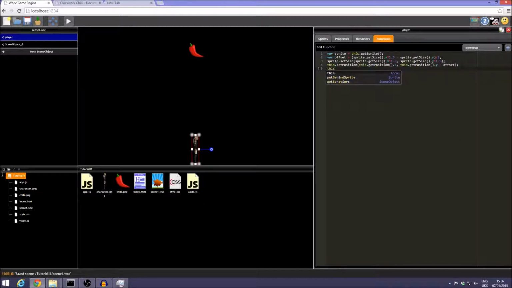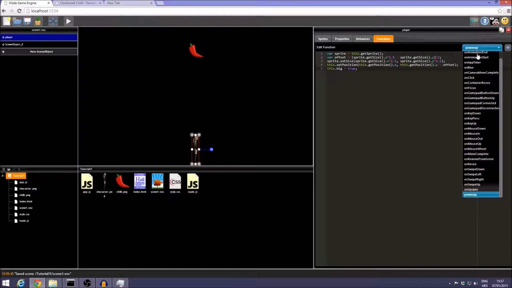we are going to simply do this.big equals true. So now the character is larger. And we're going to do two things just to show that this is actually happening. The first is we're going to do some console logs. Now, I'm going to cover this in a later tutorial, so I'm just going to go over it very briefly now. Basically, we can write some code that will return a little message to the editor just to let us know what is going on.